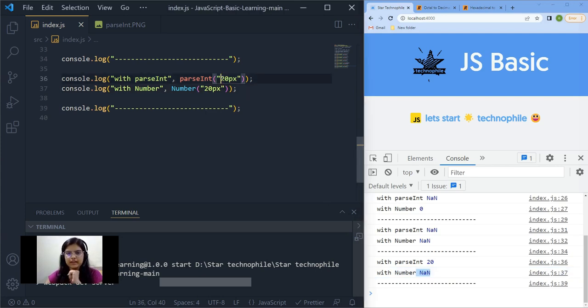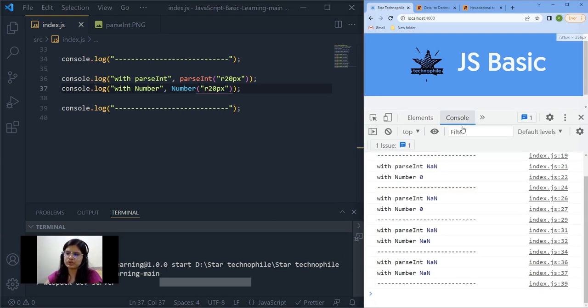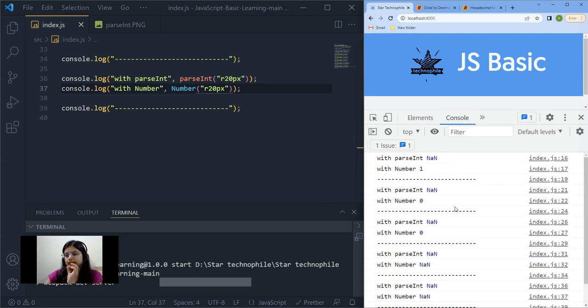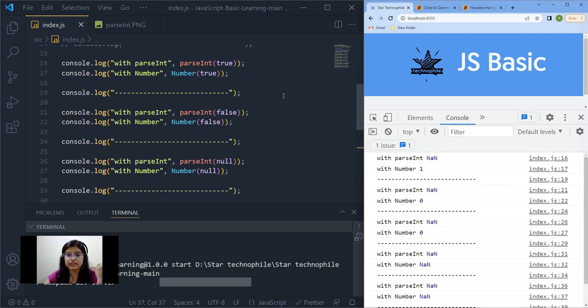For example, if I give a string starting with an alphabet, then both give NaN. So what I really want to show you is that the Number function sometimes accommodates some values. For example, if by chance you are getting a boolean value, true or false, the Number function converts it into its number form.